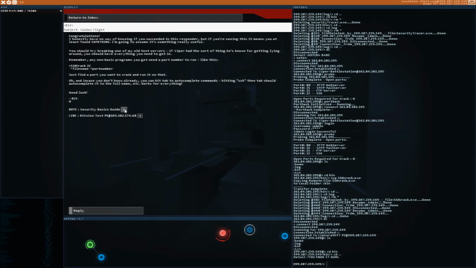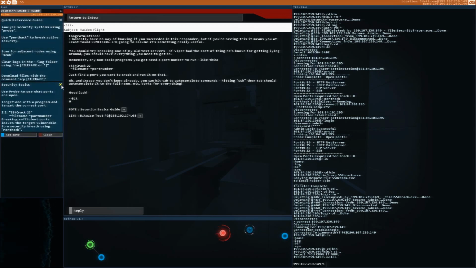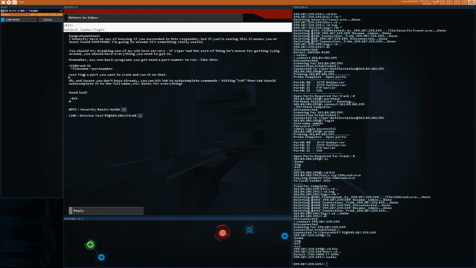Alright, so we'll get his test computer, and then this is just rehashing what he just told us. These notes are useful, but if you'll notice in the top left corner here, you have a limited amount of RAM, 761 megabytes worth. Notes take up a lot of RAM, like a ridiculous amount. So unless you really need the help, I would just get rid of them immediately, because that's going to limit the programs you can run, especially like SSH crack, port hack, some of the stuff you get later on. So in general, you don't want a whole lot of notes up.